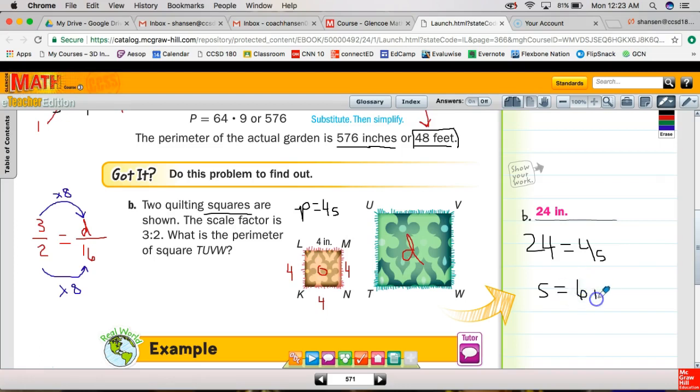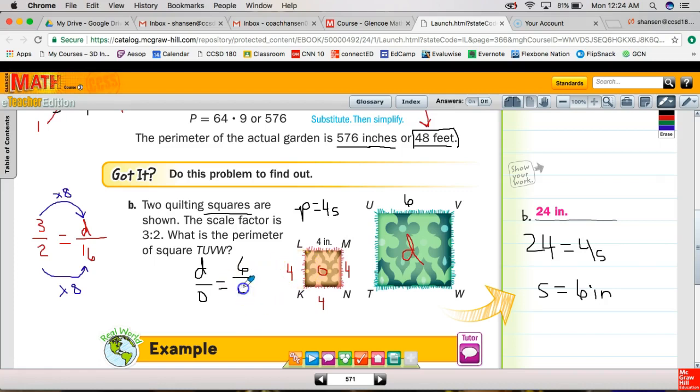Each side length is 6, and why is that important? It's important to show you what the scale factor is, because these squares are similar. Any squares that are not the same size are similar because they're both the same shape, right? This is a square, this is a square. This is the dilation, d over o, right? d over o. In this case, I'm going to compare the side lengths. Well, this side length is 6. This side length is 4.